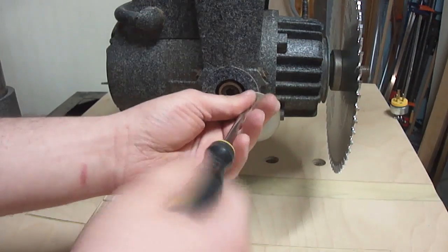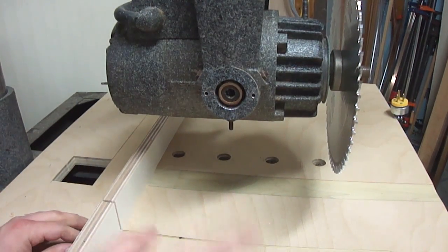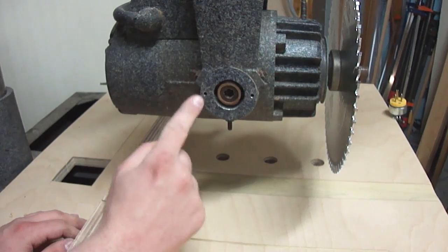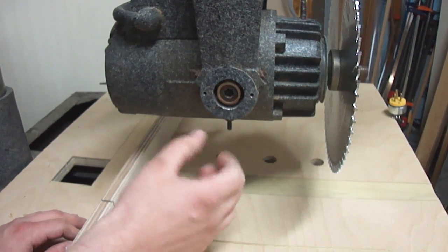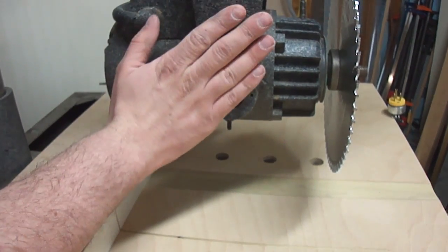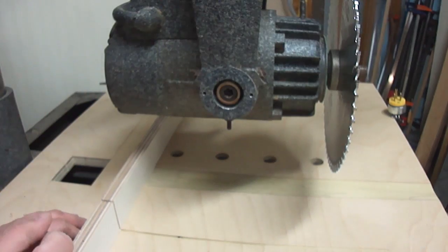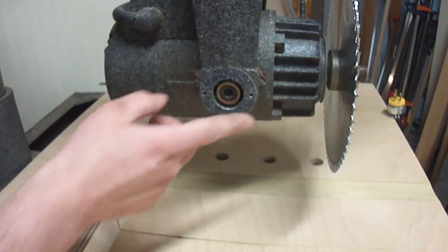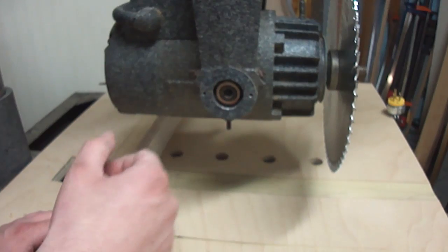I'm taking this back cover off so that way you can get an idea of what's going on. You don't actually have to remove that cover in order to make the heel adjustments. This is just to give people an idea of what's going on in here. This is the back of the motor yoke. Directly opposite this is where the handle is, and the bevel control clamp is directly in line with this on the other side of the motor.